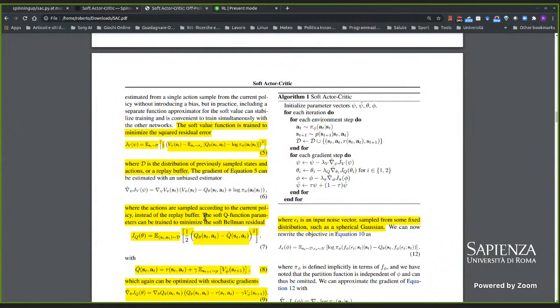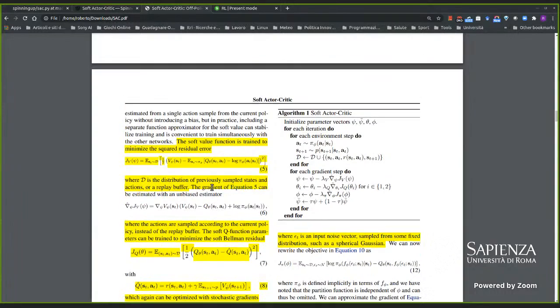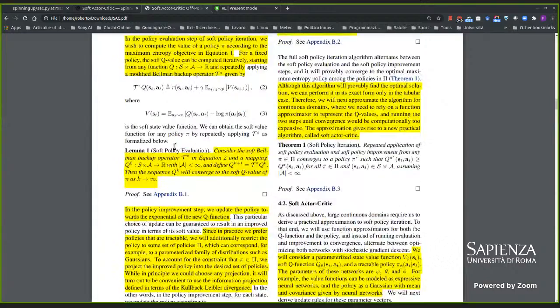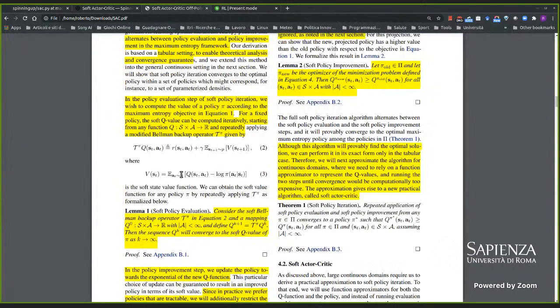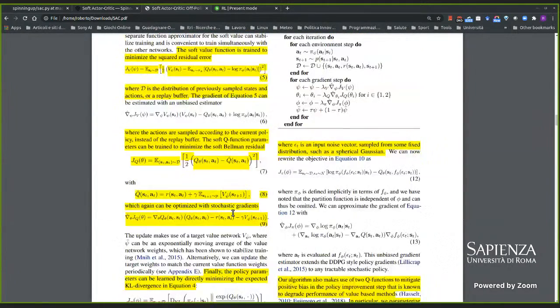Now let's look at how we update the Q function. Again, notice that this is exactly what I mentioned last time. What we have for training a state value function or an action value function doesn't change from the general formula that I gave you last time when you're using a function approximator. This is nothing else than a mean-square error between the current prediction and a target, where the target, in this case for the value function, is equation 3. The target is computed according to this equation. Very simple. There is nothing crazy here.